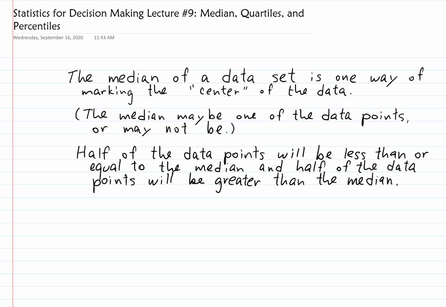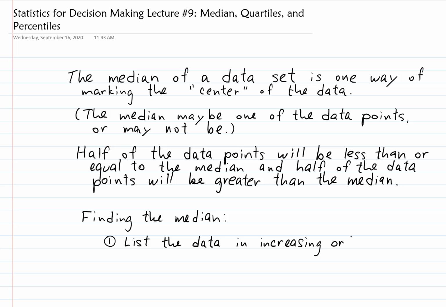Okay, and here's how you find the median. Okay, number one. List the data points in increasing order. That means from smallest to biggest. Let's say one of your data points is 5 and you record that data point 4 times. Then you could either list out four 5s, or you can just list out 5 and then make an indication that there's 4 of them.